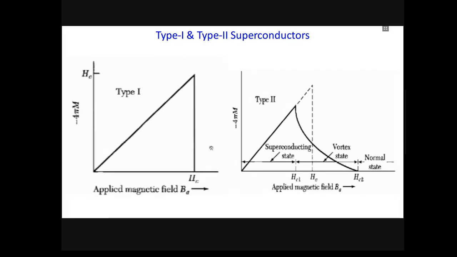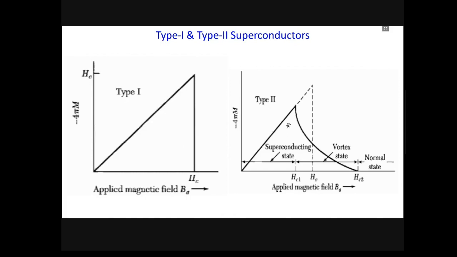So this transition, from the normal to the superconductor or superconductor to the normal, will occur at a very sharp applied field. That means the transition from the superconducting state to the normal conducting state occurs at a very sharp critical field. The material which undergoes this kind of sharp transition, at an exact critical field, comes under the type 1 superconductors, or the soft superconductors.